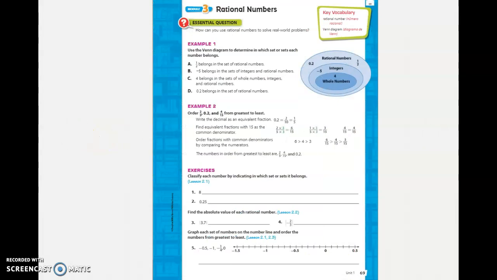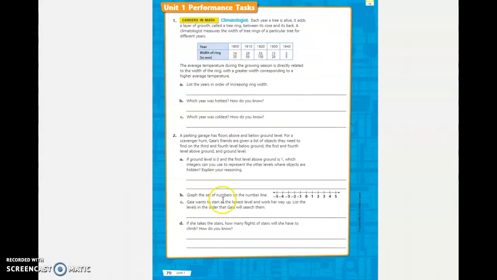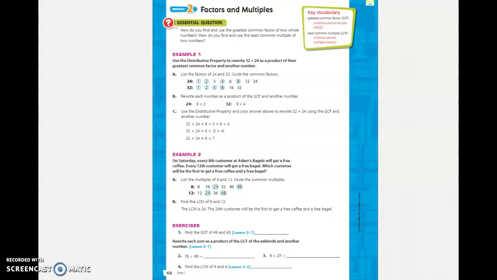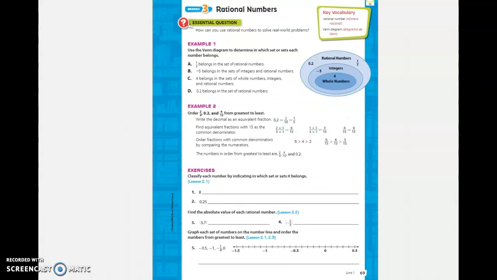So what we will do is when we come to class tomorrow, we'll go over the performance task, and later this afternoon, I'll release a study video for you that goes over the answer key for 1 through 3, and we can also go over any questions that you have when we meet each other in class tomorrow.